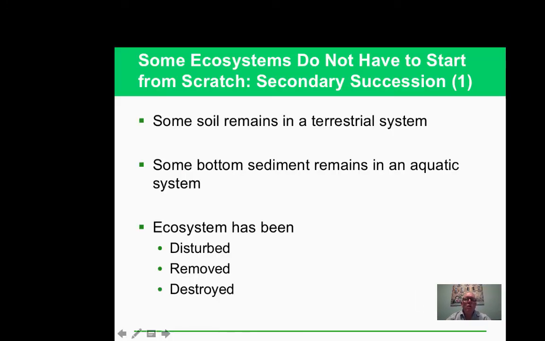Okay, so in secondary succession, you already have the soil, so you don't have to start from scratch. I think like a baseball field. If a baseball field is left after a while, there's not going to be any field. The plants are going to take over. I've seen that happen a few times. And in my yard as well, I've seen that. I try to get rid of the weeds, and they're going to come right back. So that's secondary succession, where you can start up not from scratch.